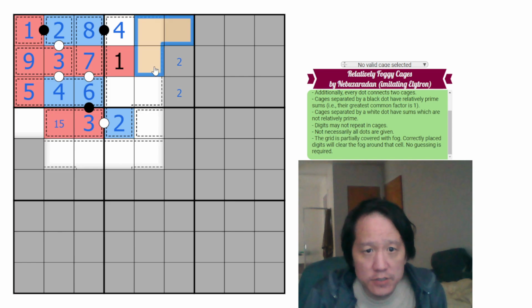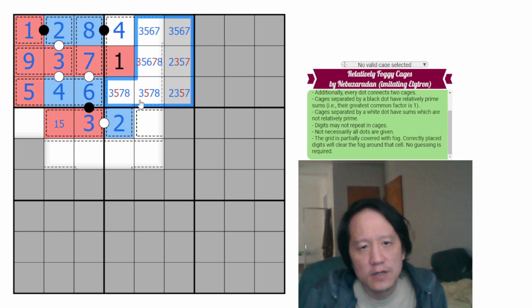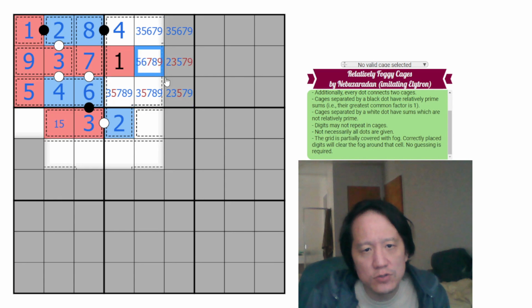So we know 6 is here, 8 has to be here. 2 is one of those. We have 3, 5, 7, 9 in this box, in box 2. No 3, 7, 9 here. No 5 here, no 5 here.